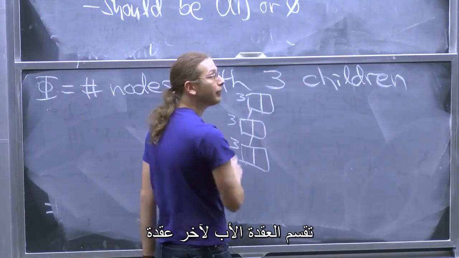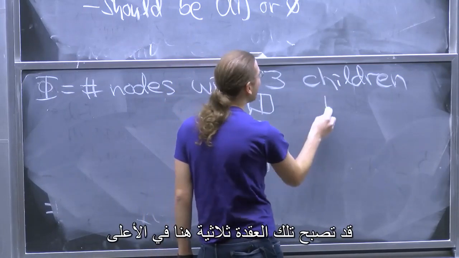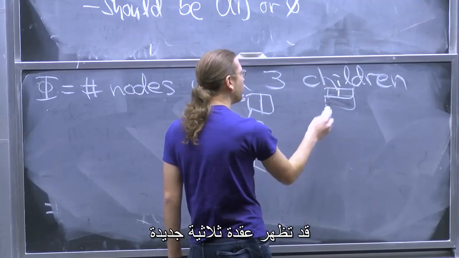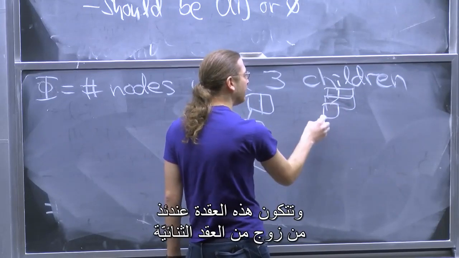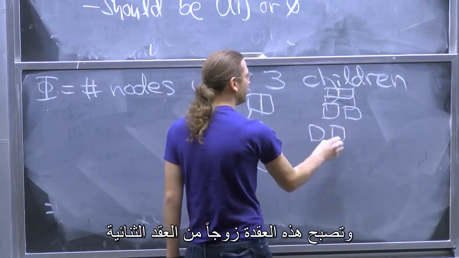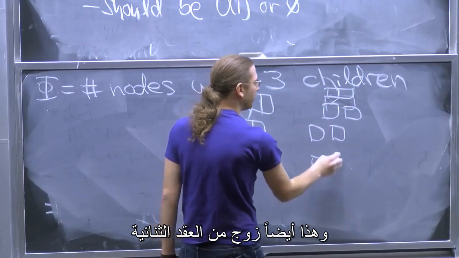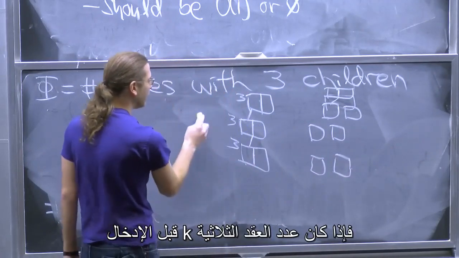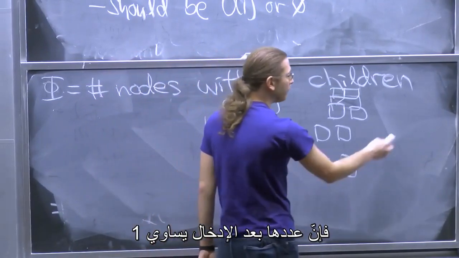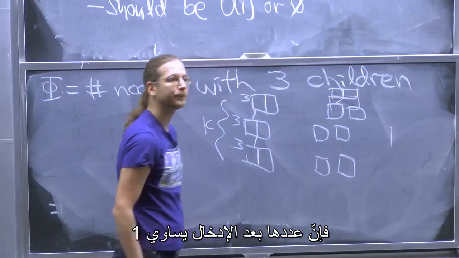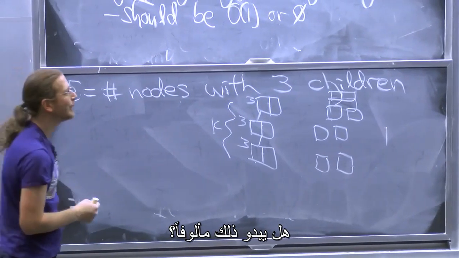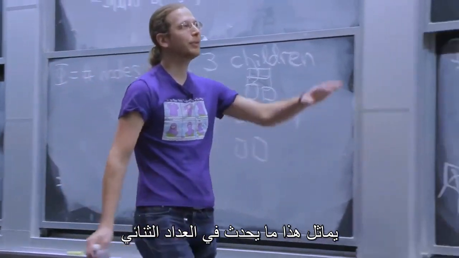the parent of the very last node that splits, that might become a 3 node. So that would be up here somewhere. You might have made one new 3 node, but then this one is a couple of 2 nodes. This becomes a couple of 2 nodes. And this becomes a couple of 2 nodes. So if you had k 3 nodes before, afterwards, you have 1. Sound familiar?